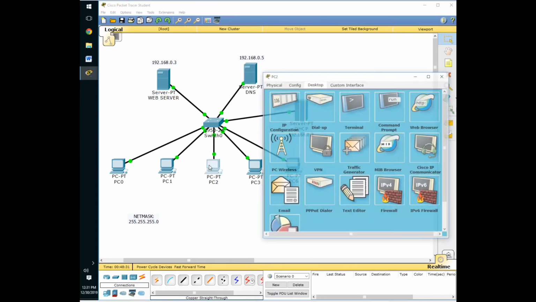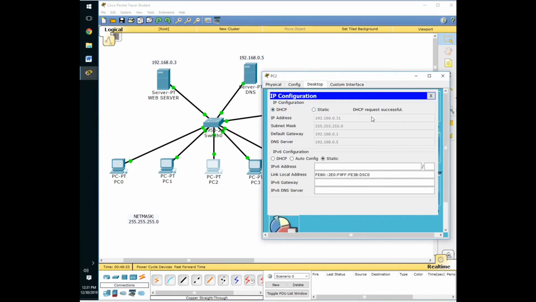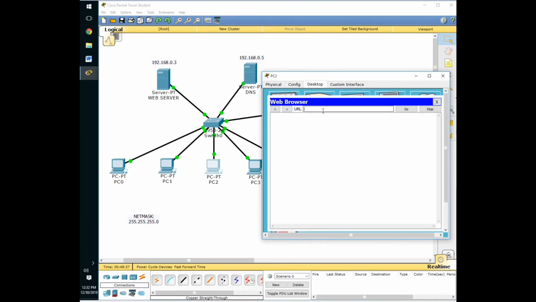So I'll go to a fresh PC, number 2. Haven't used that one yet. It's got its DHCP address. I'm going to go to website.com. And you can see nothing's happening. That's because our DNS is no longer responding. And the same would be true if we kept it enabled and just removed the record. It would talk to the DNS server, but there would be no response. It wouldn't have anything matching website.com, or if it did, it would be something invalid.